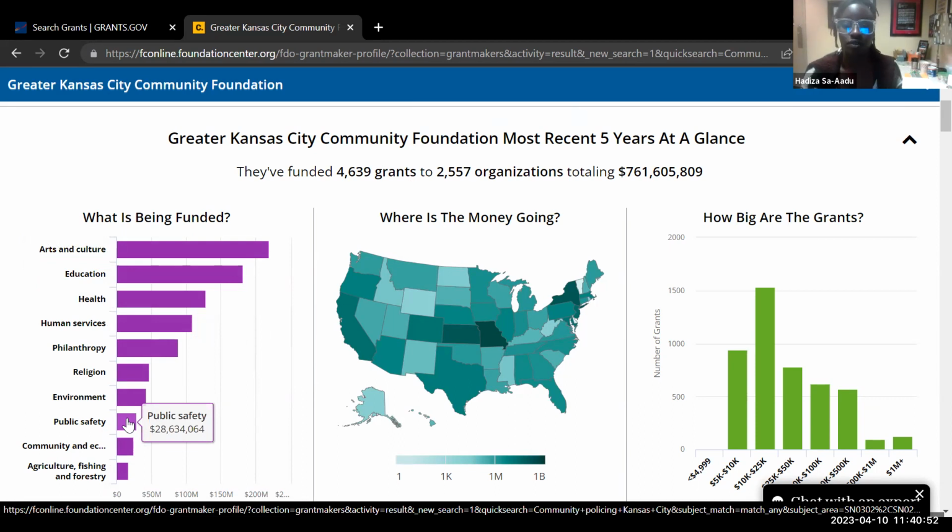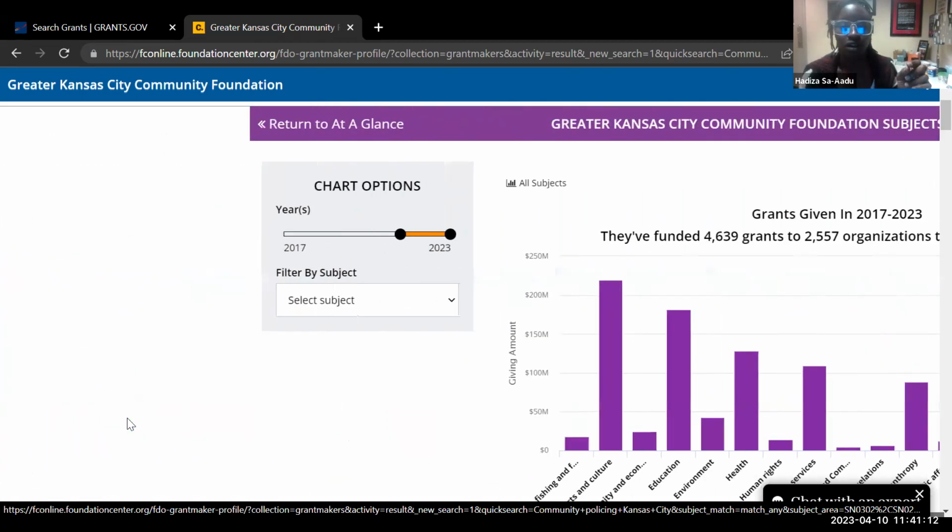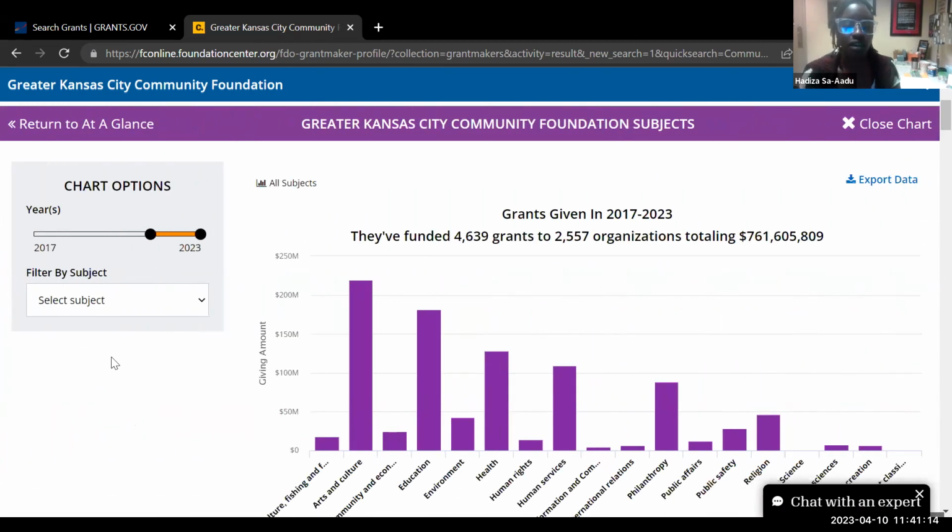As you can see, when I hover over this, the total amount of giving to that subject area appears. Even though it's not in the top 3, it is in the top 10, and we do see that they've given quite a bit to this specific subject in the past 5 years. So this is something that we're focused on here.